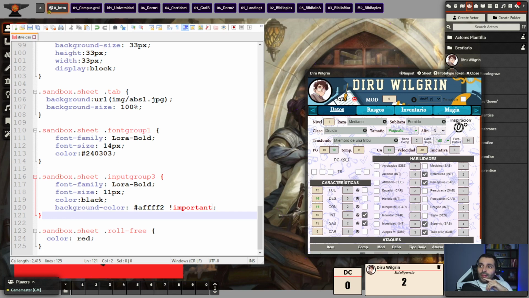Okay, one thing that you'll notice is this important tag. Sometimes, and specifically for input groups, for input elements, even if you change things in the CSS file, things don't change. That is because of the priority, the hierarchy of the tags.